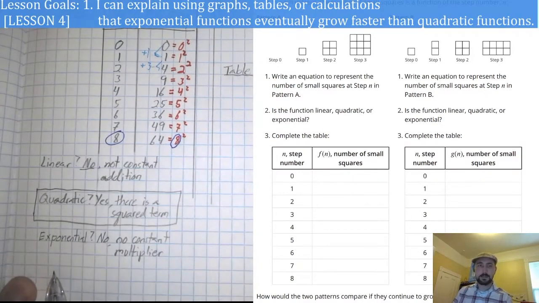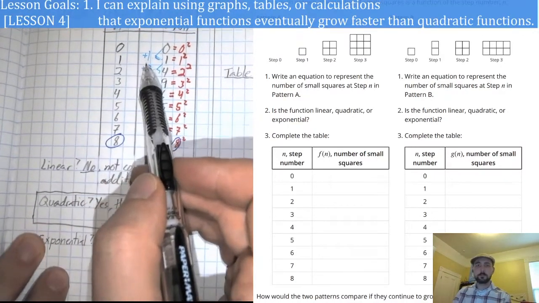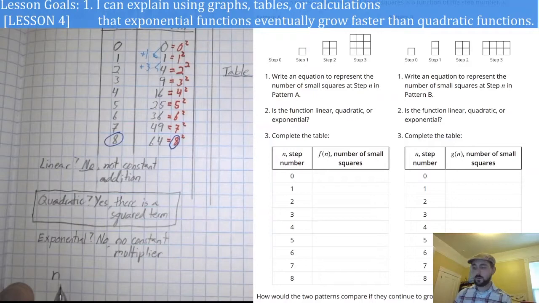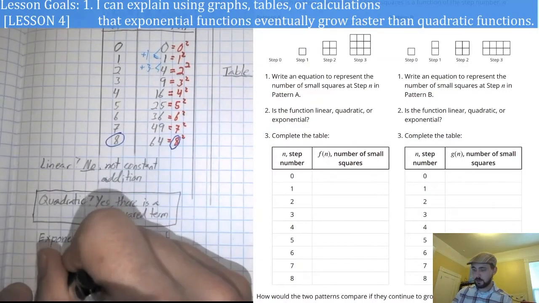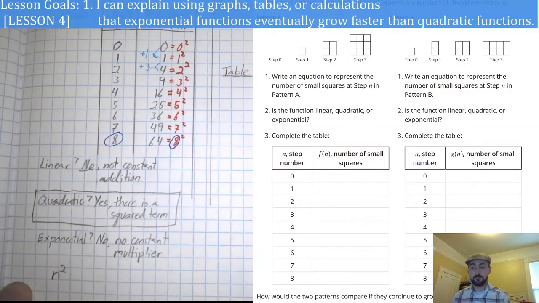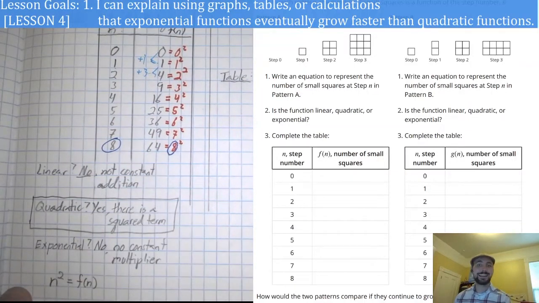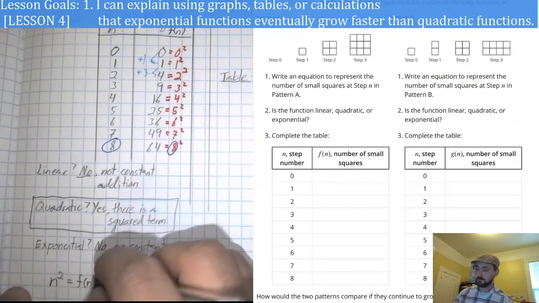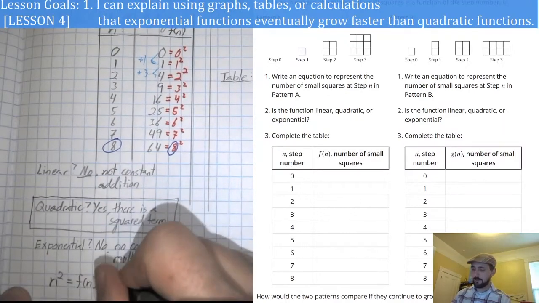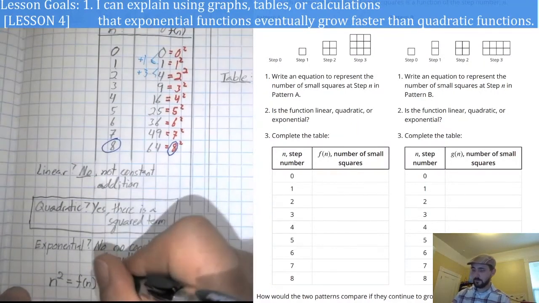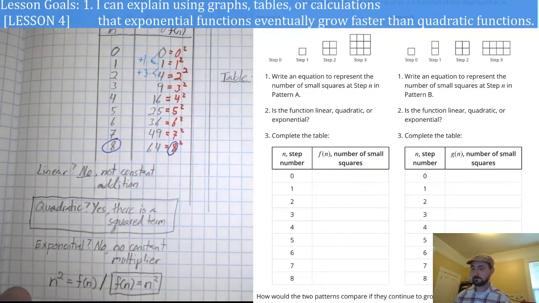Well, we said take the step number. The letter we're using for the step number is n. So we're going to say take n, and what are we doing with it? Well, we're taking n and we're squaring it, and the result will equal the number of squares, which we're saying is a function of n. So equals f of n. And that's it. That's our formula. Most people would write it the other way, in the other order. Like they would write the f of n first, and then they would say n squared. And that is your formula. Right? Take the step number, square it, and that will be your total number of squares.